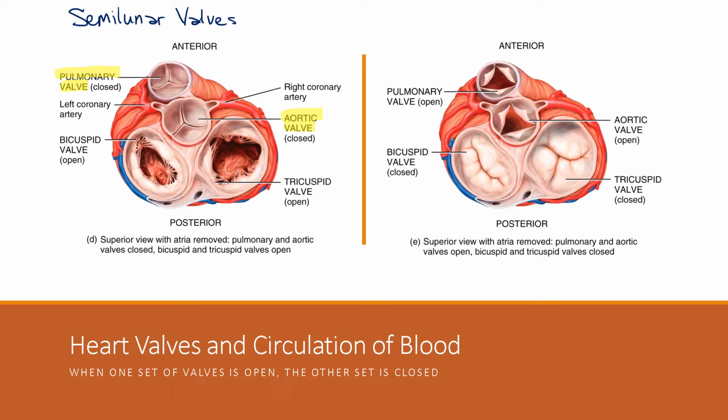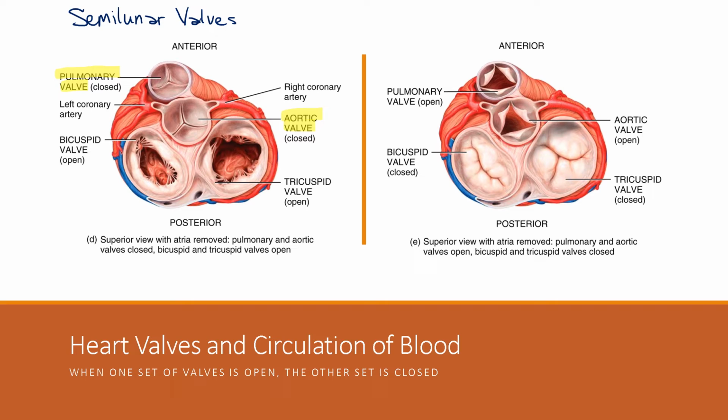The semilunar valves allow for ejection of blood from the heart into arteries, but they prevent backflow of blood into the ventricles, just like we saw before with preventing backflow. The free borders of the cusps will project into the lumen of the artery. Now, when the ventricles contract, the pressure builds up within those ventricles. This is when the semilunar valves open, and they will open when pressure in the ventricles exceeds the pressure in the arteries. This allows the ejection of blood from the ventricles into the pulmonary trunk and the aorta.